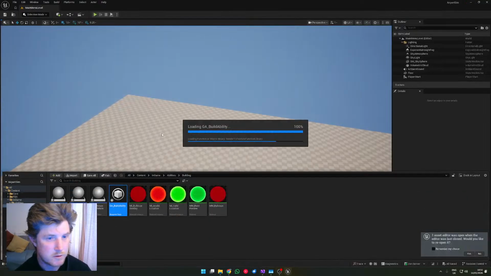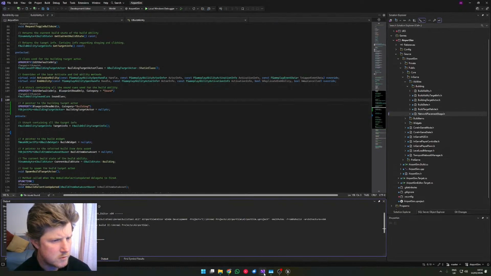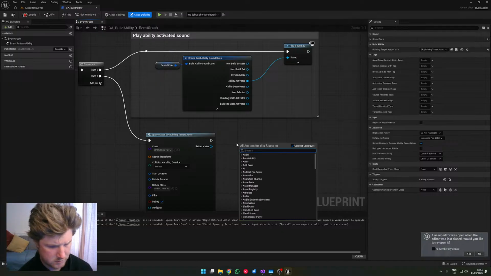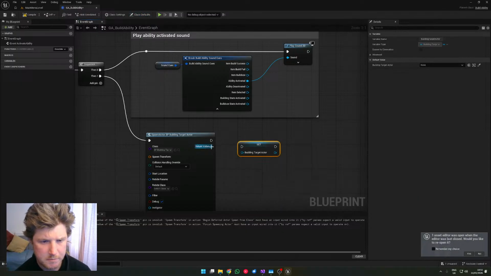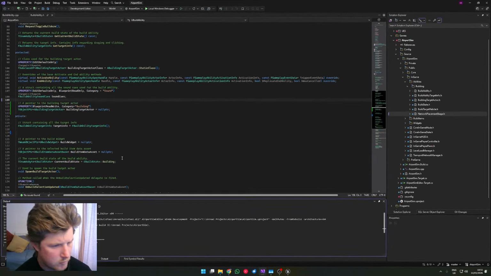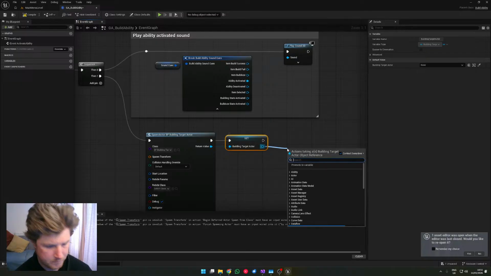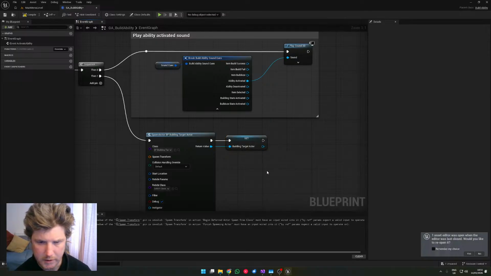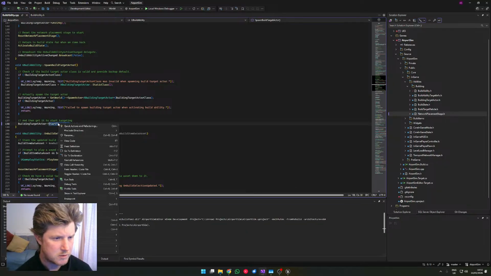So we go back to here, and it was called build in target actor. Let's set that. Cool. And then we were start targeting. Okay, so that is probably at the moment a C++ only class.